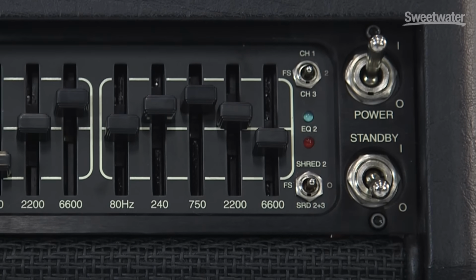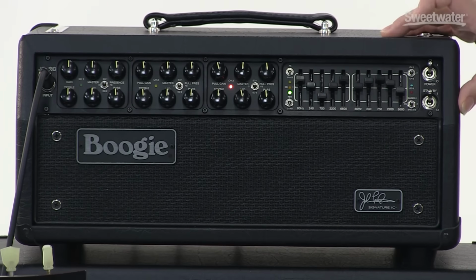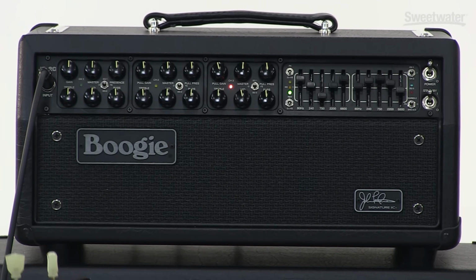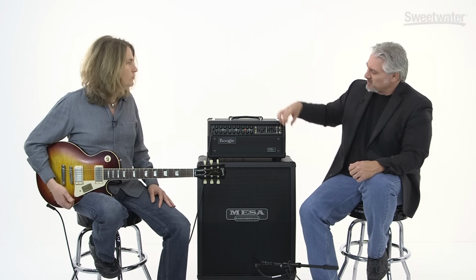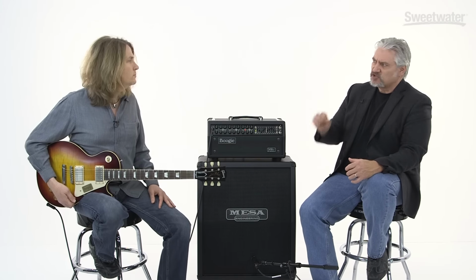The shred control, so let's jump over and check that out. The shred control was something that was added at the request of John Petrucci because he wanted to be able to shape the amp to use it with his down-tuned guitars and with his seven-string guitars. Right. You have all that bottom end and you want to make those really tight and chunky sounding. Mm-hmm. So the shred control shapes the bottom end, shapes the top end, and I think it adds a little bit of boost in the gain as well.